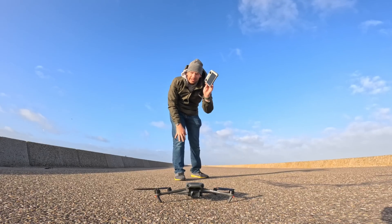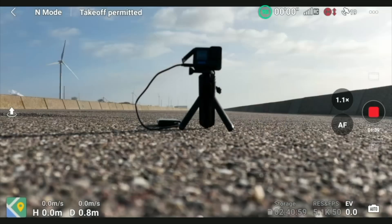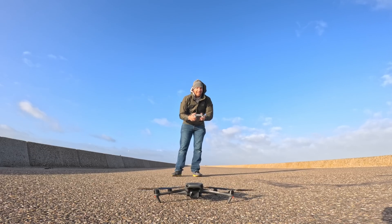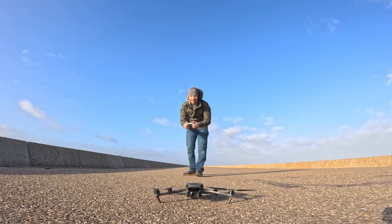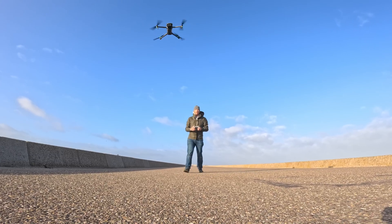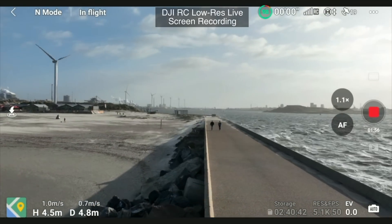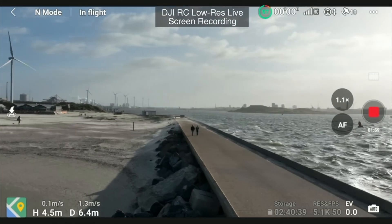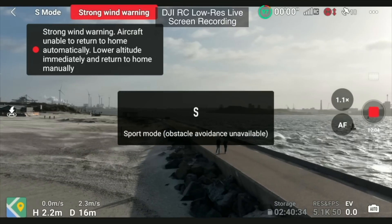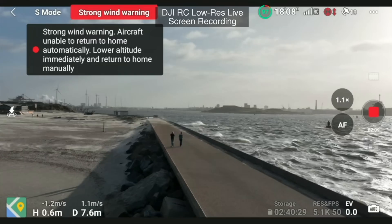I've got the screen recording on the DJI RC here, so I'll be switching back and forth. Check props — complete. It's already displeased; I can hear the motors. It's already struggling a bit — let's see if it'll catch. It's not happy. Let me bring it into sport mode and see if I can get a bit more out of it. I can bring it back in sport mode, just barely. Barely holding on right here.